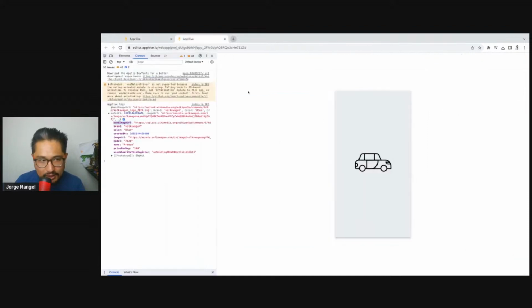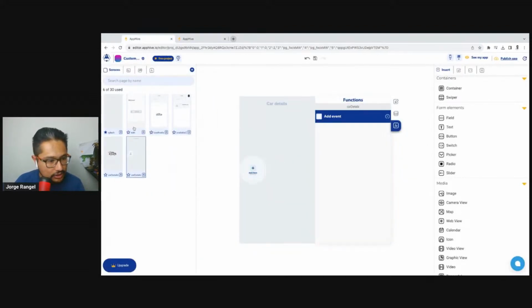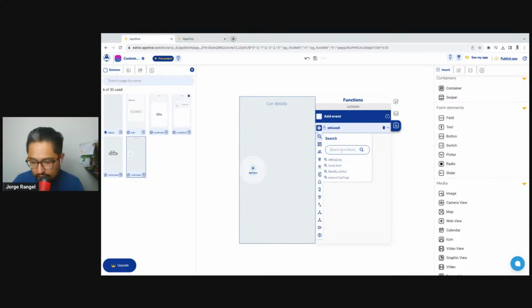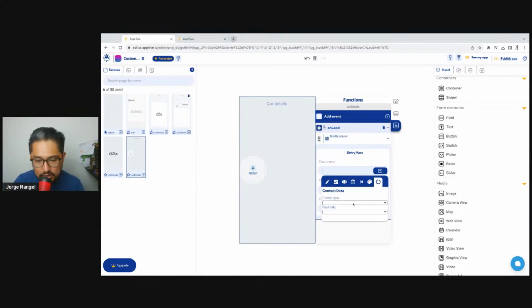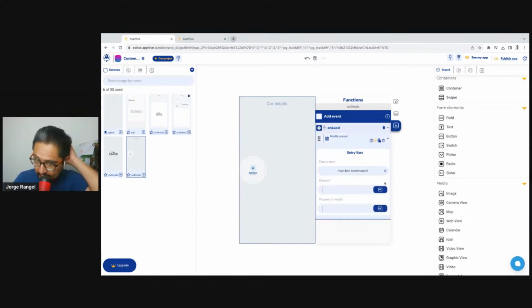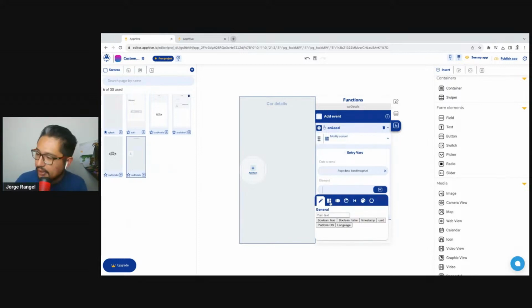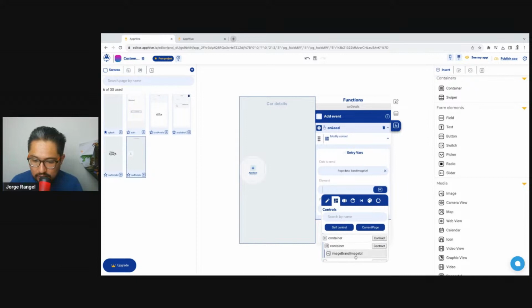There you go. And now here, sorry, in this same page that we already created, let's put an onload event so we can modify all of our controls. So let's put here a modify control. This modify control will send the value that we pass to this page, which is called brand image URL, and it's going to set it in the source value on the image that we have here. Now you can see here is the name that we set in the control that is our image. So it is easier for us to identify it.